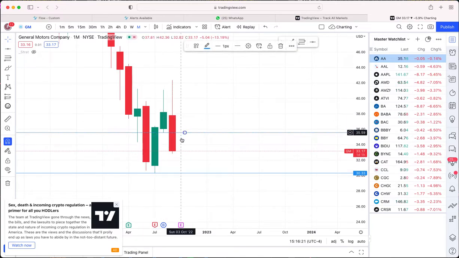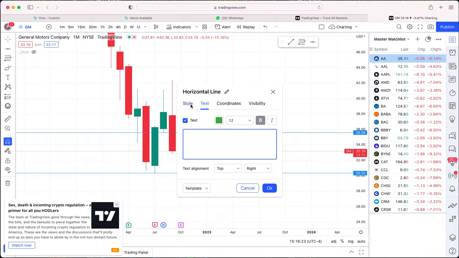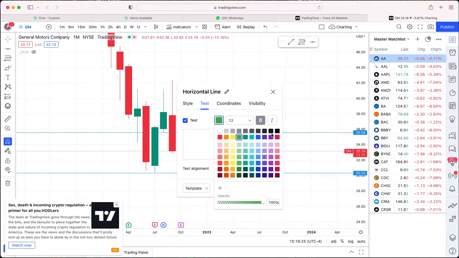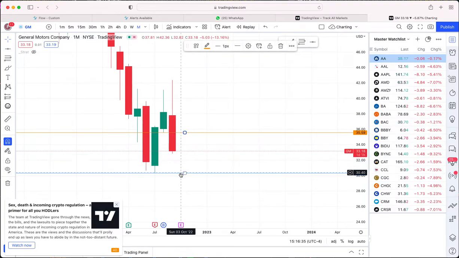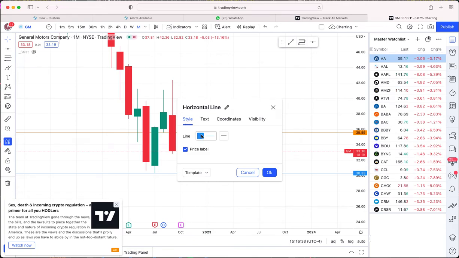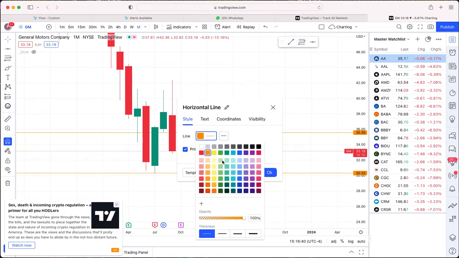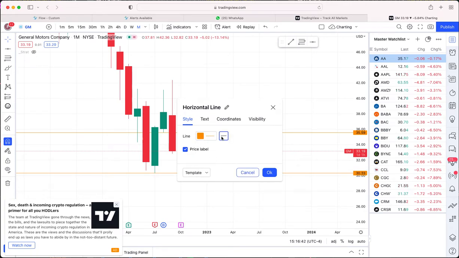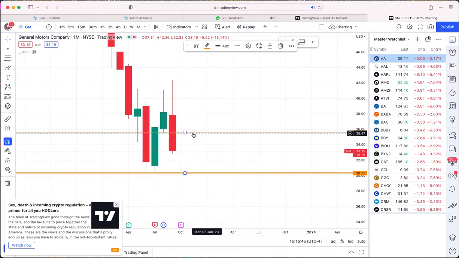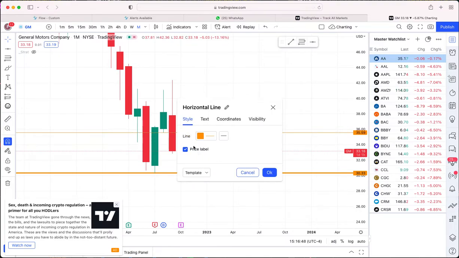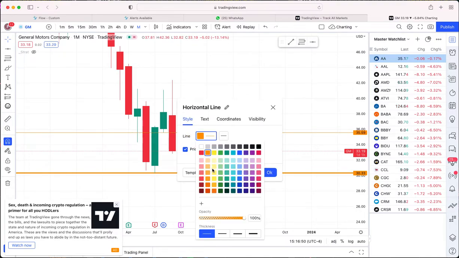I just want to quickly change the colors of these so that it can be easier for us to identify. Let's go with orange. I think that is for the text. Okay, so let's do it over here. We're gonna go with orange for the color right there. Let's go with orange once again, and we're gonna make it just a little bit bigger so that it's easier to recognize anytime we look at our chart, right? So that once again is the monthly chart.